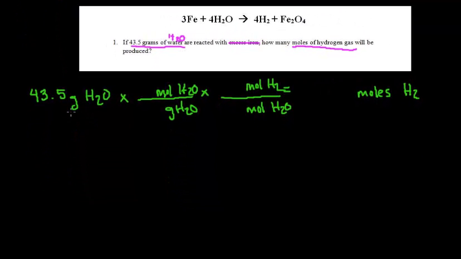Okay, so now that we've got this setup here, if you have a gram to mole ratio, really what you're doing right now is you're finding how many grams of H2O, so H's and O's, are there in 1 mole of H2O. It will always be, in a gram to mole ratio, 1 mole. In order to find grams, do you remember what that's called? Grams of H2O is going to be called the molar mass.